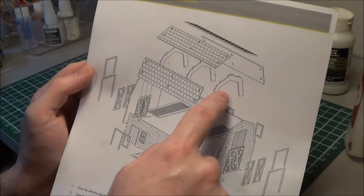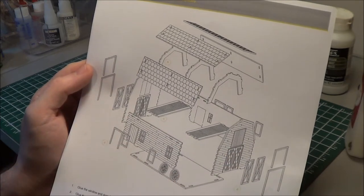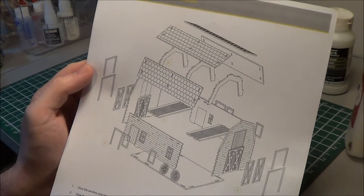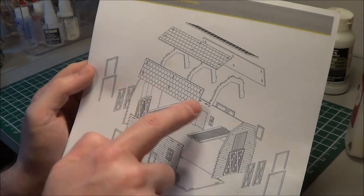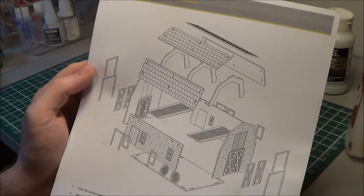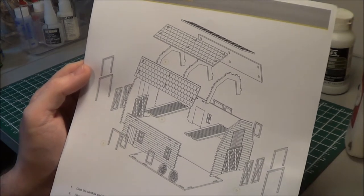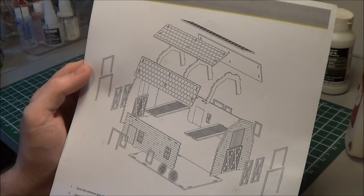There were just some details to put in on the sides and the front of the barn for the doors and things. But beyond that, the hardest thing was probably to get the first panel on to the roof. I just found it's constantly falling apart, and then once you get the second panel on, it's much easier. But in general, a really easy, simple build.